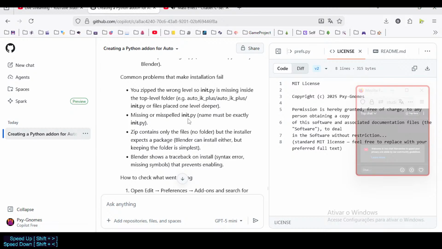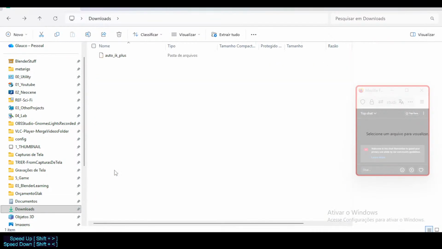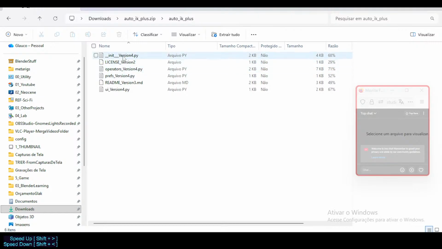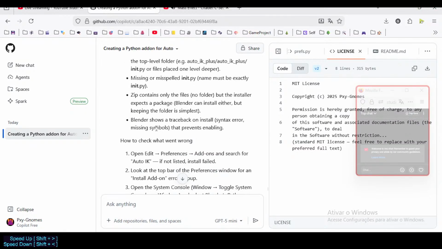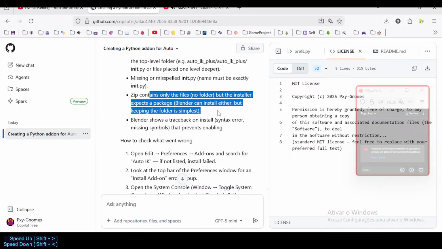Well, who gave me the file? It says. Okay, so you see, it seems to be contradicting itself. It's got dumber. It was smarter before.